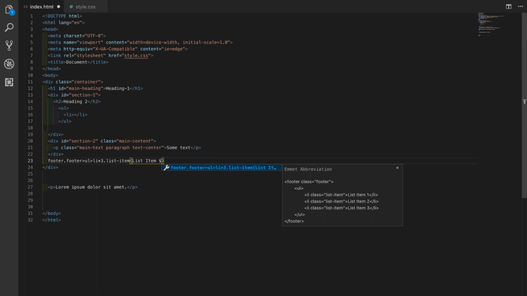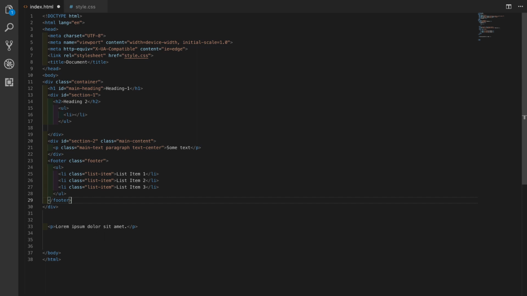The dollar symbol is basically a numerical placeholder. So when using this symbol, Emmet will replace the $ sign with the number corresponding with its position. So in a case where I'm using Emmet to create more than one element, we can use the dollar symbol to write list item 1, list item 2, and list item 3, etc., etc. We could also use these indices when making classes or IDs as well, not just with text. So you could have a class of paragraph-text and then the $ sign to say 1, 2, and 3.